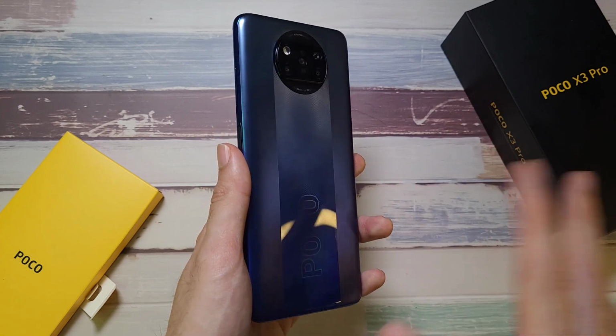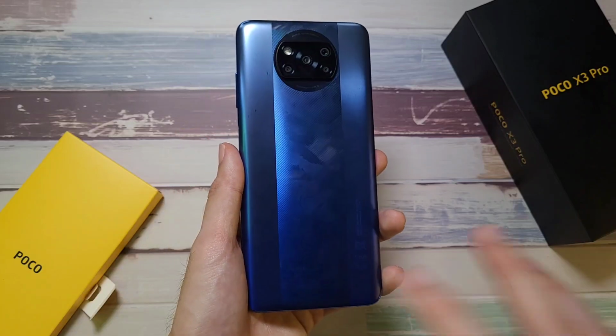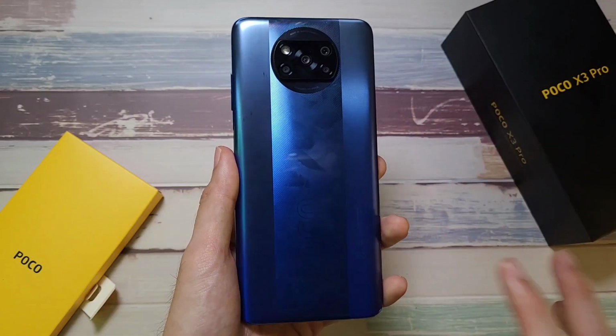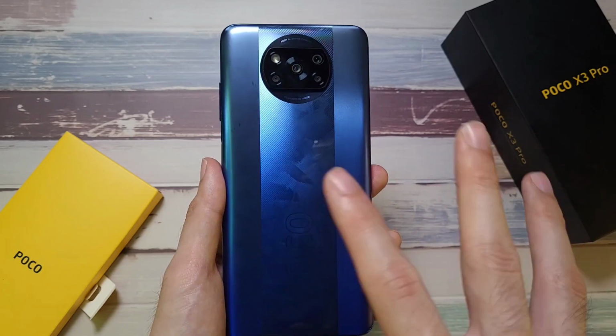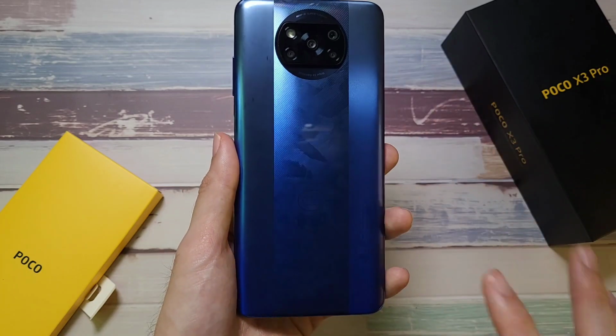So with that processor, that chipset, the UFS storage and all that, I do expect a lot of gamers to use this phone, and a lot of people who do a lot of editing. If you want to use this as your secondary phone or your primary phone, this is highly recommended because you will not face a lot of difficulty.